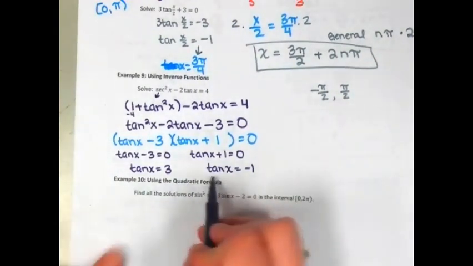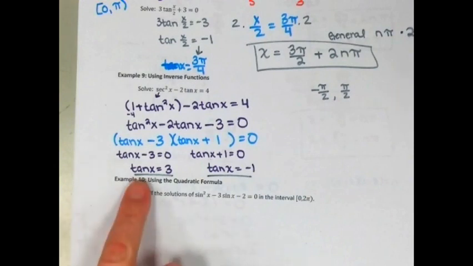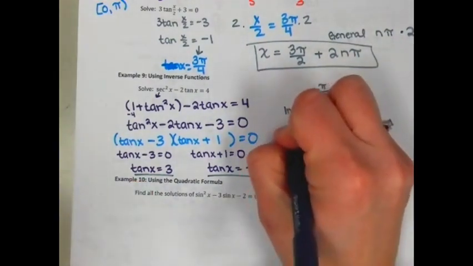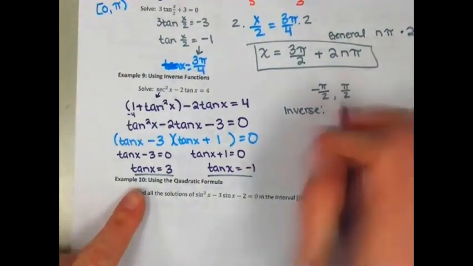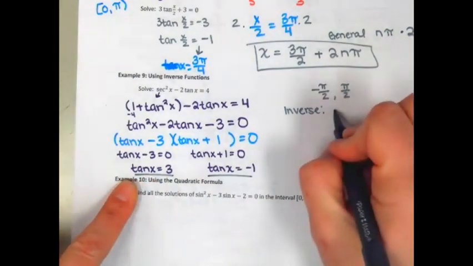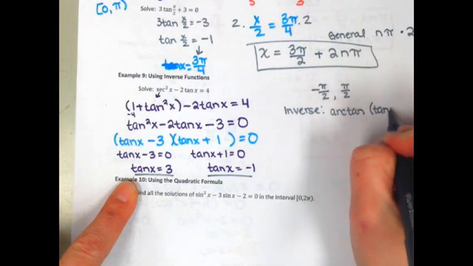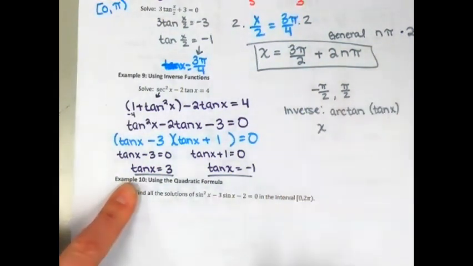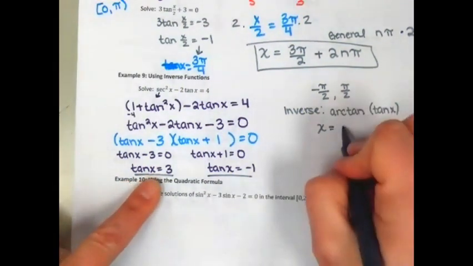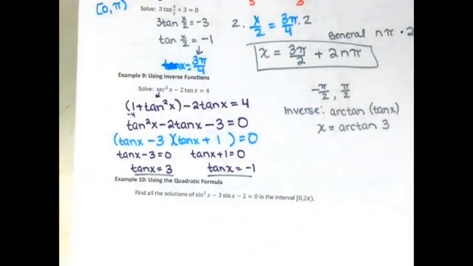But what we're going to do is just use the inverses for this one. Okay? Do you guys remember how to find the inverses of things? How do we get rid of the tangent? So we're going to work with our inverse. How do I get rid of the tangent? Can't I just take the inverse of tangent? What's the arctan of tangent? Isn't that just x? Yep. Equals, and then we have to do the same arctan of 3, right?